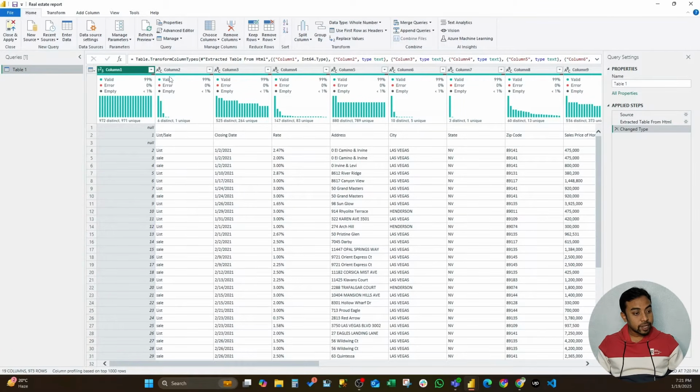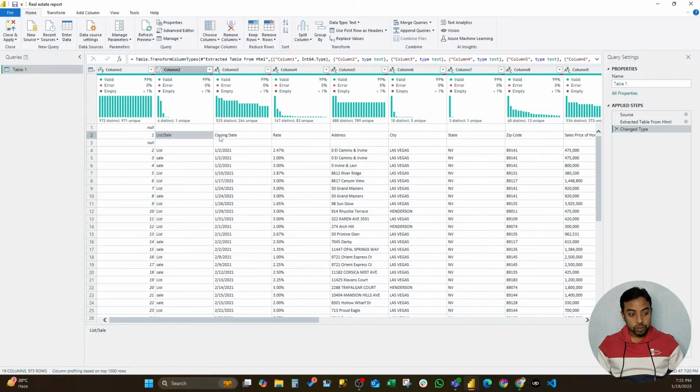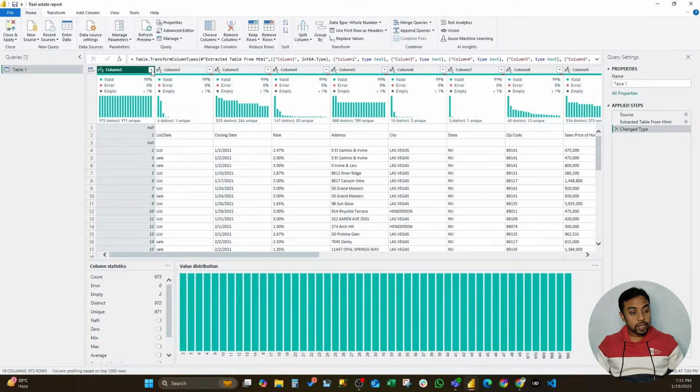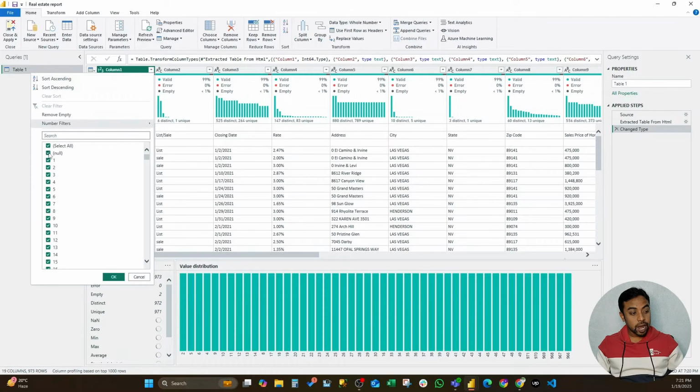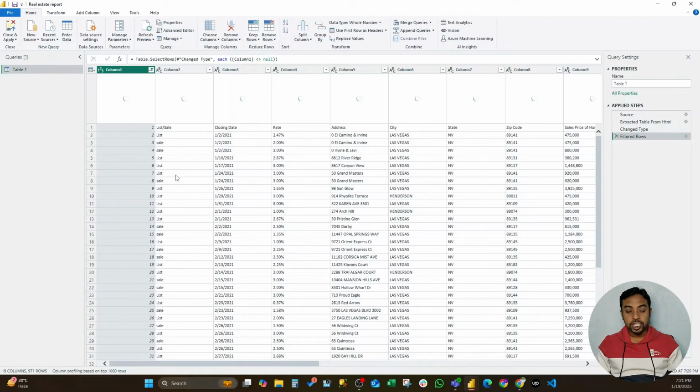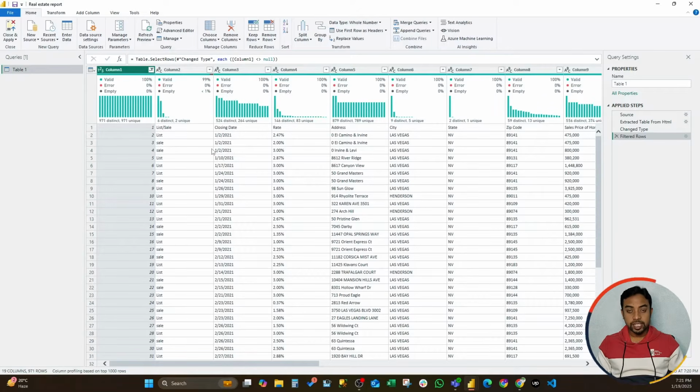So here you can see we don't have the column names, but in the second row we have the column names. So we need to take these column names to the first row, sorry, the number 0 row. And also we see we have null values, which we don't need. So let's right click on any column, then select this one, and we just gonna untick the null one, then press OK. So then we will have every row for a transaction. In this data set, every row is either a list or a sell.